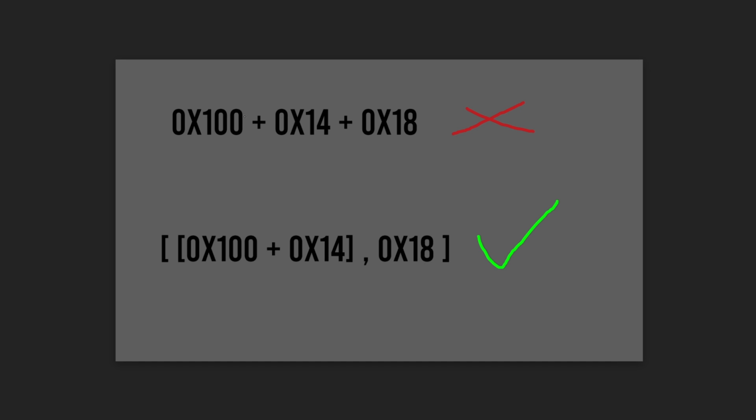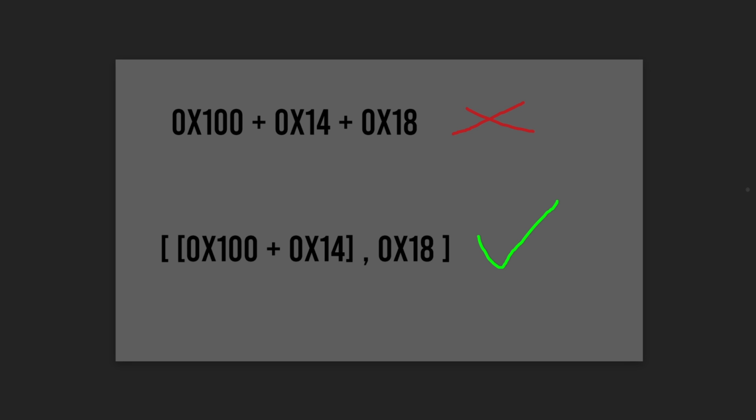But you can't just add them all together, because this would just be 14 plus 18 plus 100. The correct way is to read first off your base address. Maybe it's the player, so the player starts at the address 100. We read into the first object, which is at the offset 14. After reading into that, we read the offset 18, and this can be whatever, we don't really care, but please read one offset at a time. You can build scripts to read a lot of offsets, so you don't have to read each individual offset, but just remember, one at a time is the way to do it.